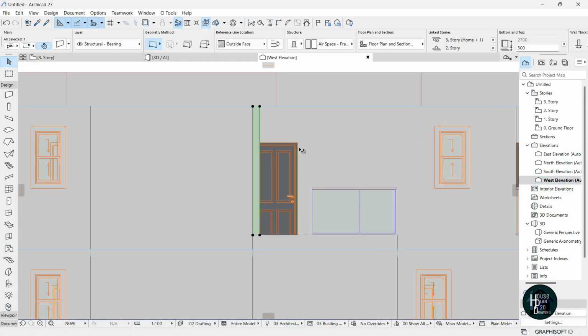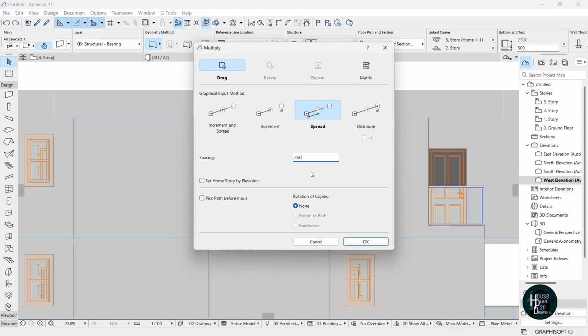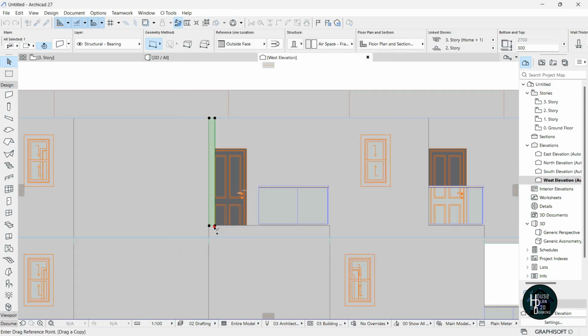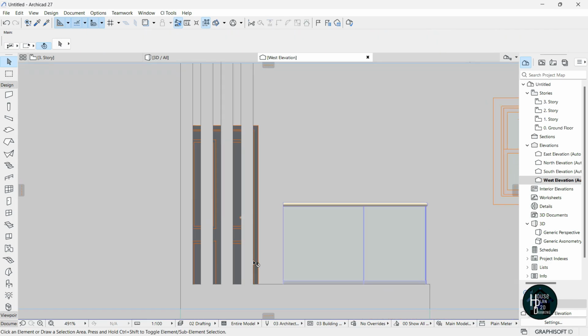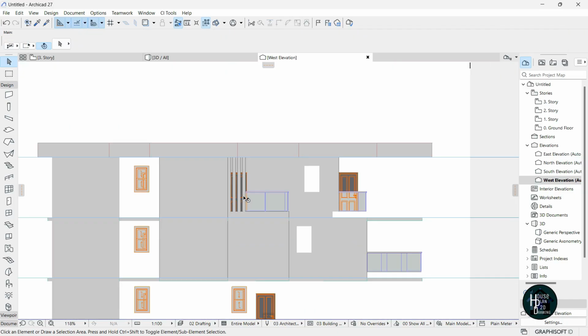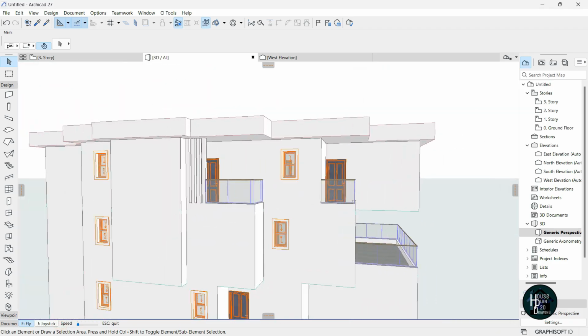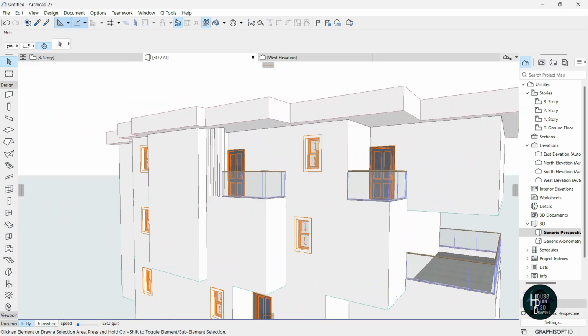Click on it. I want you to press Ctrl U on your keyboard. Click on spread and let's give a distance of maybe say 250 and click on OK. Now click this and stretch it like this. So you're going to be having design being shown like this. Click on this railing, click on this node and make sure you click on the move node and move it here, then click. All right, go to your 3D view and you're going to be having design being shown like this. Okay, so that's the way I came about that.